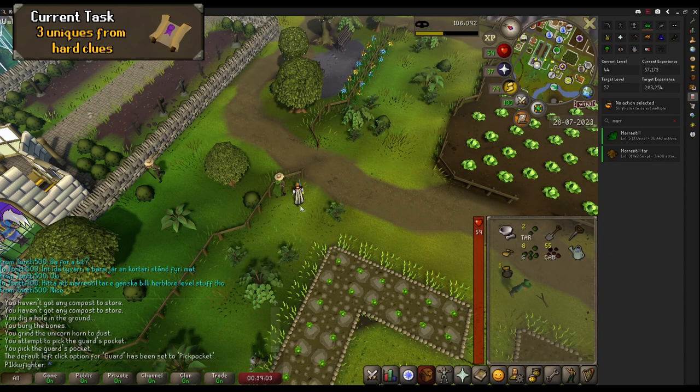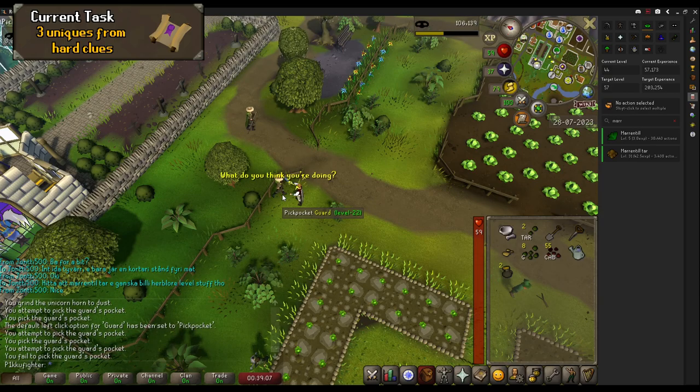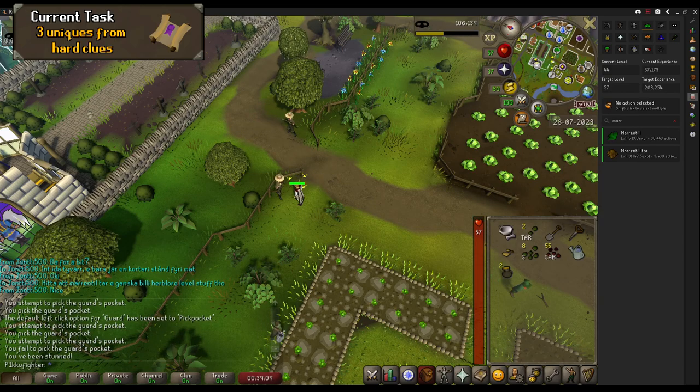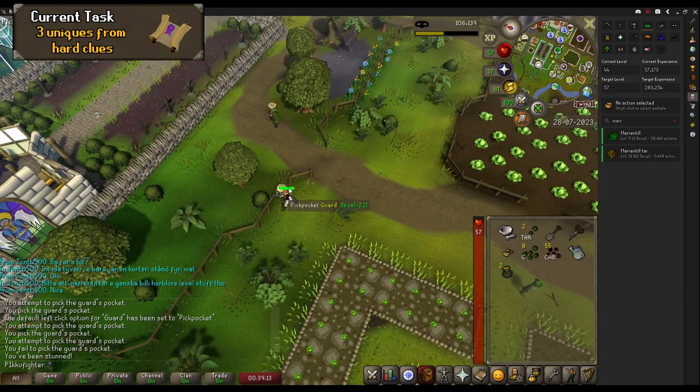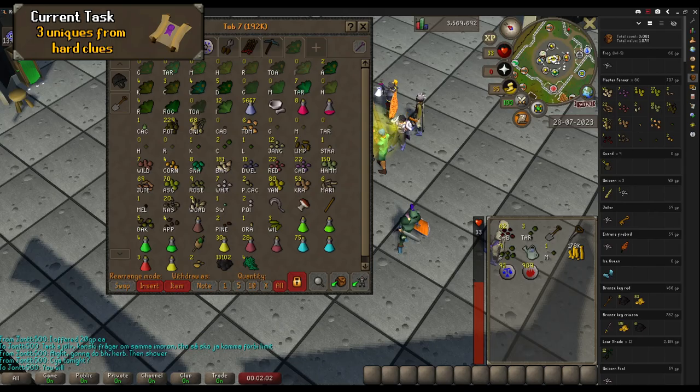Bought everything I need. Or set it up for something to buy it on the Grand Exchange. So now we just have to wait and we'll do that. Well, why not farm a bit more? Get some unicorns for that dust.